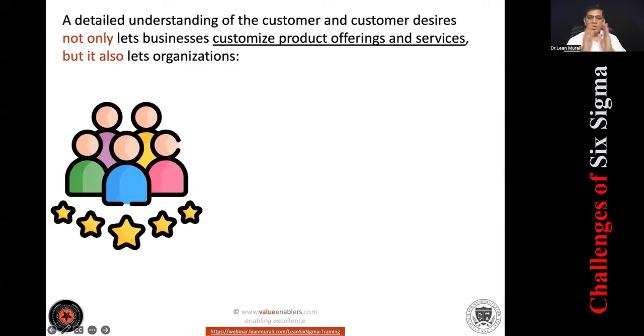We all know understanding customers and customer desires will let you customize the product offering and the services, but it also helps in other things. What are those things? I'm not going to reveal that slide to you. I wanted some discussion in the chat box. Apart from fine-tuning your product offering and services, what else will understanding the customer and customer desires help you with?